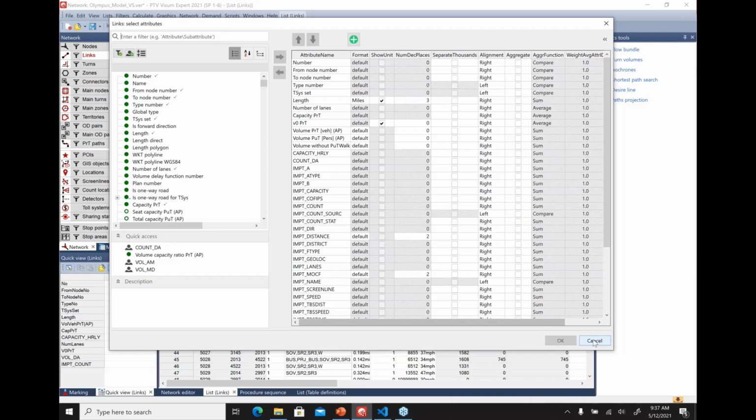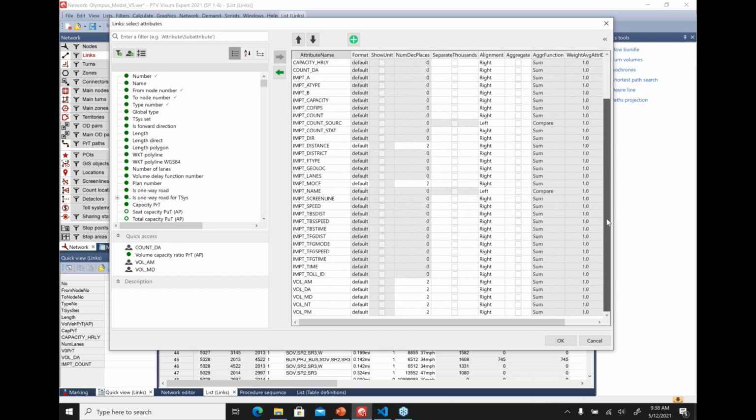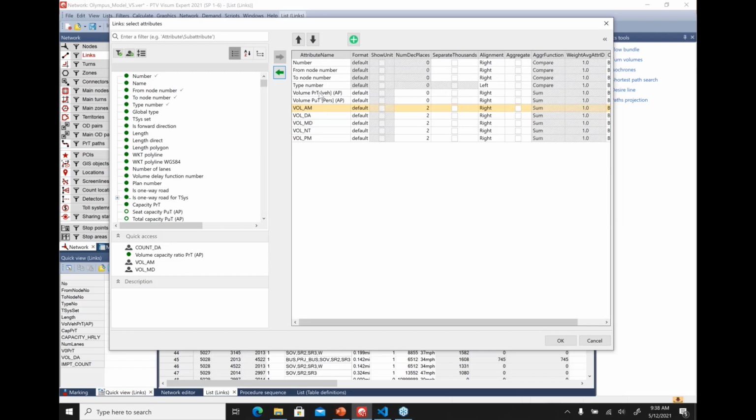Here, select attributes, attribute selection, and then I might not want to keep some of these other items here. And let's say I remove all of these and only keep the traffic flows in there.